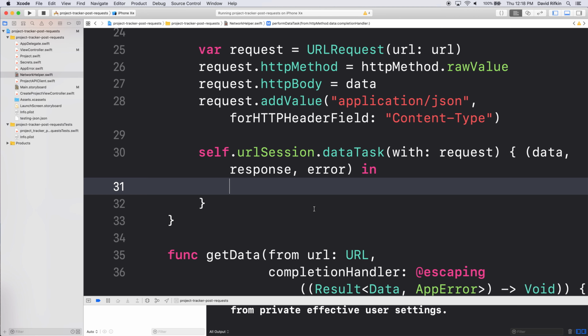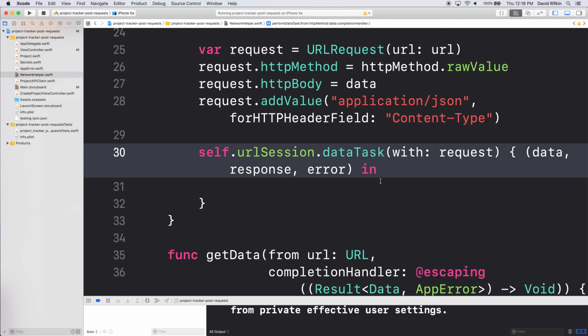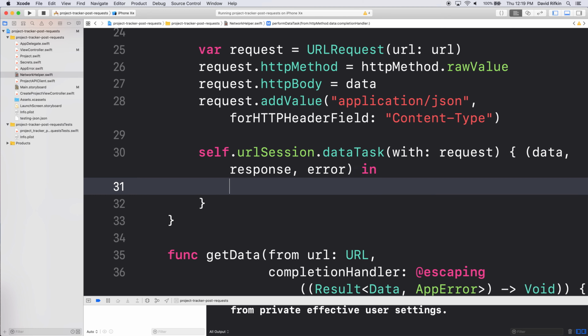Depends how they intend for you to use their API. But you will get back a data object. That's if you're successful. It should be something you can decode. Again, it could be a blob that just says key, status, value, success. You see that a lot. But you will get back a data object. And so we will make sure that exists.